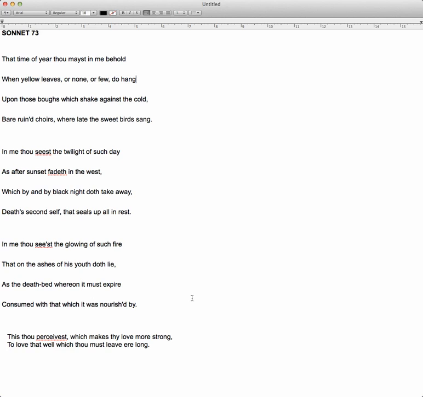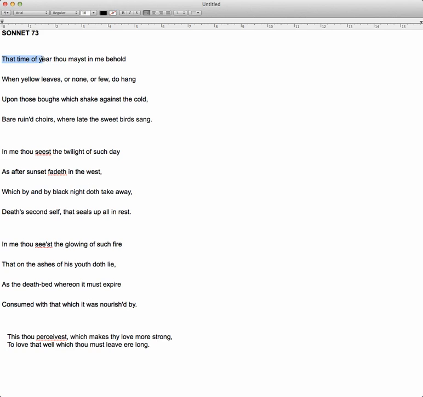You'll also remember from that earlier exercise that a sonnet is a 14-line poem that uses a special rhythm called iambic pentameter, and it follows a very strict rhyme scheme. So in order to write a sonnet, it's almost like putting together a puzzle, because you have to make your thoughts fit this very structured type of poem. So first, I'm going to take this well-known sonnet by Shakespeare, and he titled his with numbers. So this is Sonnet 73. First, I'm just going to show you what that structure looks like on the page, and then second, we're going to take some time to see what's going on in the sonnet and make some sense of it.